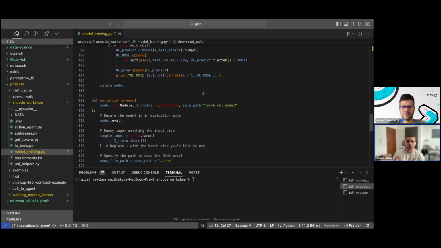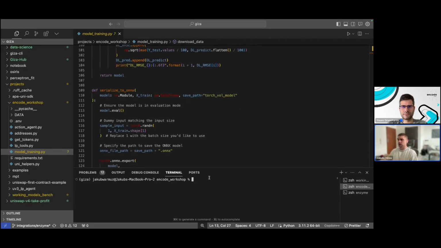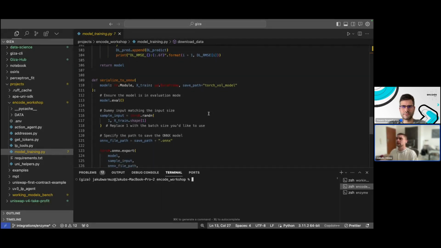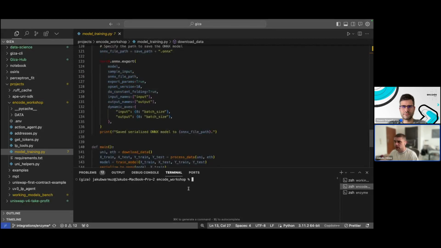But all of them are kind of compatible with ONNX. So as an entry point to the entire Giza CLI, you're going to need an ONNX model. So once we train our PyTorch model, we export it to ONNX, and this is what this function is doing. I will run it just so we see that everything is okay.